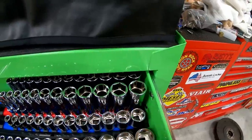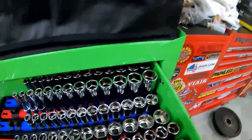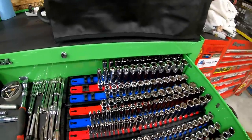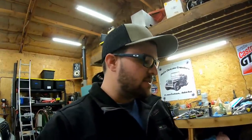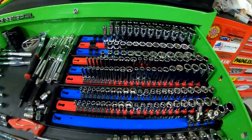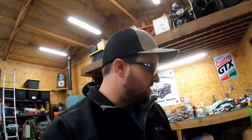Another thing I really like with the sockets is in the half inch drive, they go fairly big on the sizes. That's really nice — that way you have the bigger sizes without going to three quarter drive. I've used those on a couple things on my tractor. I've also been using all my sockets on my impacts and they fit very well. I haven't had any problems with them being loose or moving around, and they fit on the ratchets really nice too — they don't have much wiggle room. They're pretty sturdy.